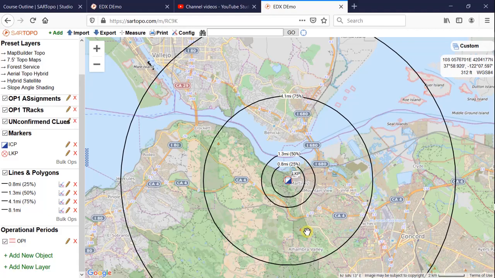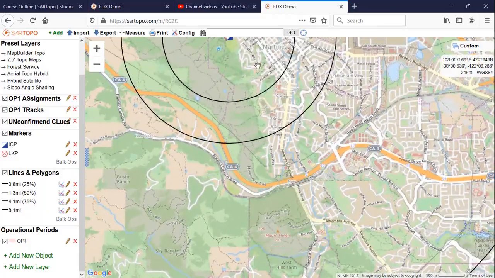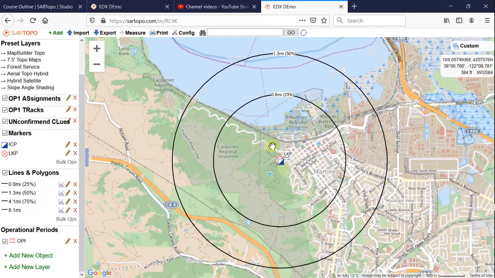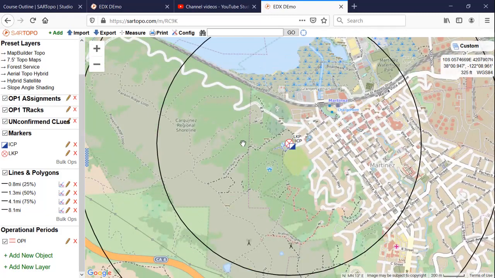Okay? So at this point, as I said, plans or somebody else can start putting assignments on the map and show what they look like. If we're having trail runners go out and hasty search some of these areas, the trails, we have that.